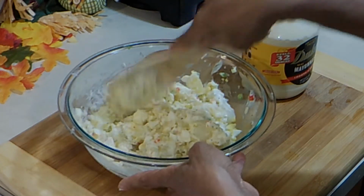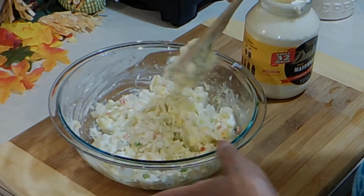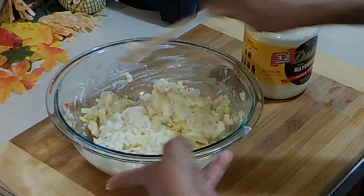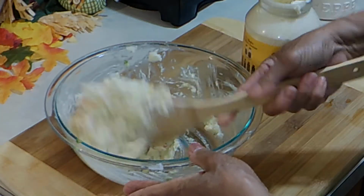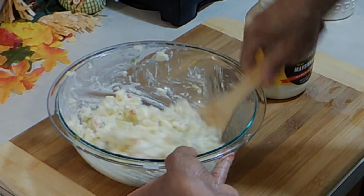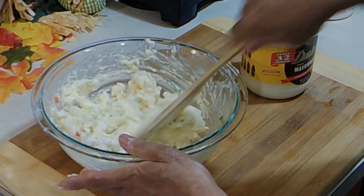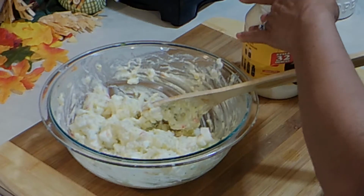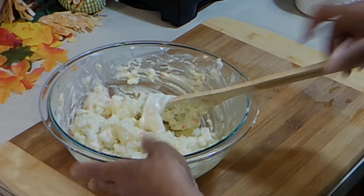I'm just breaking my potatoes up a little more because I don't like my potato salad too chunky either. That about does that. That's almost perfect. I'm gonna add a little bit more, and that's plenty.